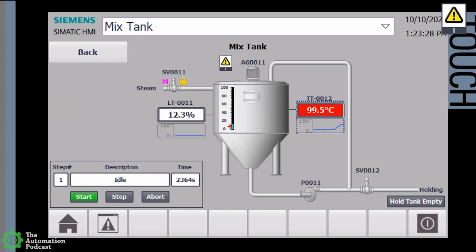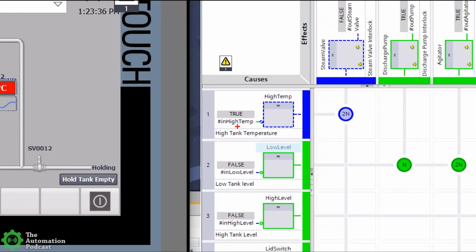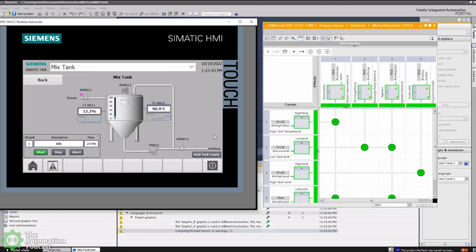And he's also used the not on the input to reverse the logic of a high temperature. Yeah, so you've got the not there. Yeah, that basically, when it's true, it drops out that condition. So with the steam valve closed, the temperature is dropped back into the valid range. And so now the steam valve is no longer interlocked. And we can do that with low level.